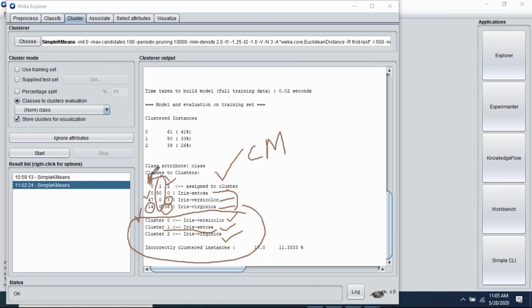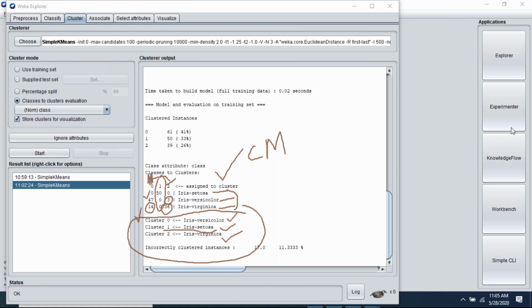So this Virginica and versicolor are mixed up with each other. 3 versicolor instances are wrongly classified in Virginica, and 14 of the Virginica instances are wrongly classified in versicolor. So this is how we look at it. But overall, by giving the number of clusters to be equal to 3, simple K-means clustering did a pretty good job of distinguishing between different flower species.